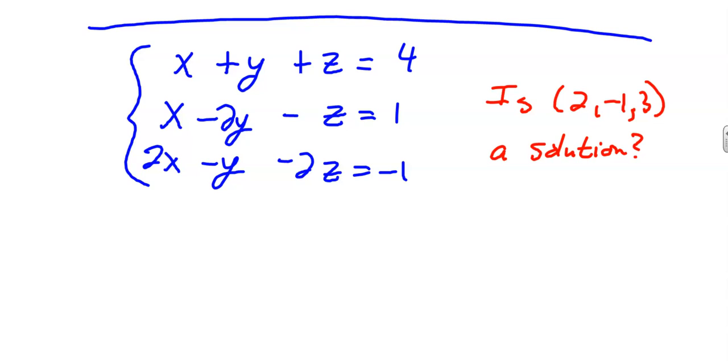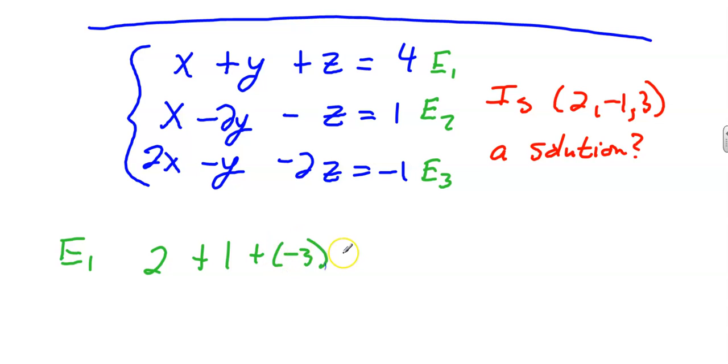Okay, so with that ordered triple, same thing we were doing before. This time you've got to plug it into all 3 equations. So for this one, we're definitely going to go back and label E1, E2, and E3, because there's not just a top and a bottom, and we wouldn't say top, bottom, and middle. We're going to check this and plug it back into all the different equations. And again, if all 3 are true, then it's a true solution. If any one of them is false, that's as much as you've got to do, and then just stop from there.